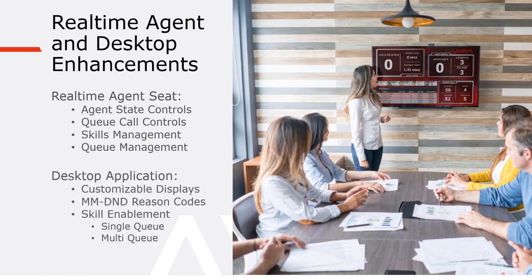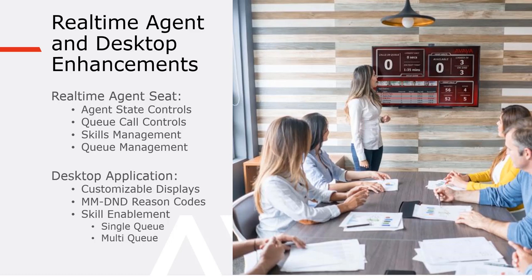The agents can log in right from their desktop application, so it's very easy, and they can enable themselves for a single queue or multi-queue. And then they can set themselves on a multimedia do not disturb, which prevents skill calls from coming to them, but other agents can still call them. They can receive calls on their DID, so it doesn't prevent all calls, just skill calls. So it's called multimedia do not disturb.